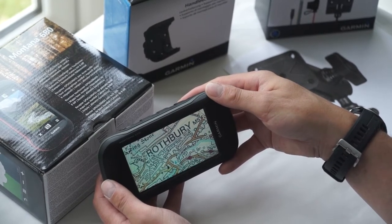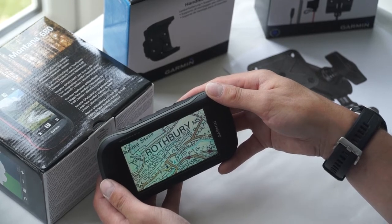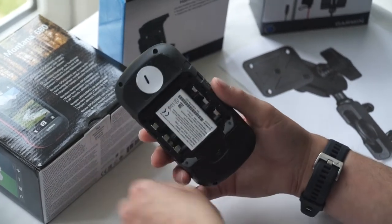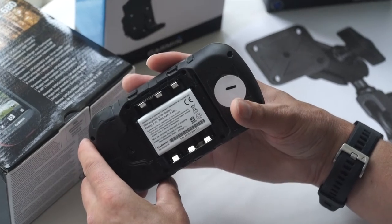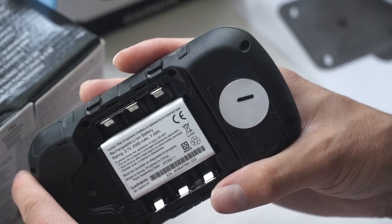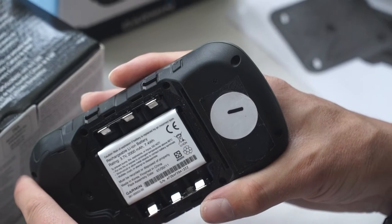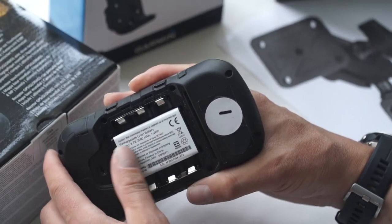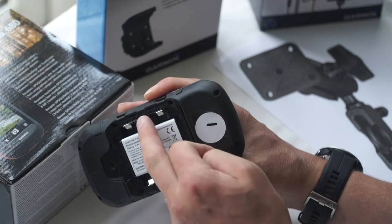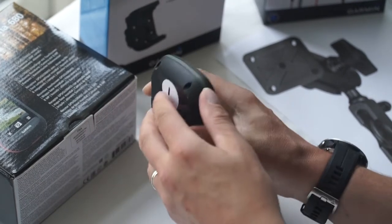The unit has the 1 to 50 mapping. We also supply the unit with an option of full GB 1 to 25 Ordnance Survey mapping if you want more detailed mapping when trail riding. As for power, if I just take the back off the unit, it has its own built-in lithium-ion rechargeable battery that you can plug into a USB charger at home. I'm also going to show you a mount that you can wire into your trail bike's battery so it can be charged in the field. If the battery hasn't lasted as expected, you can take it out and simply put three AA batteries in its place.